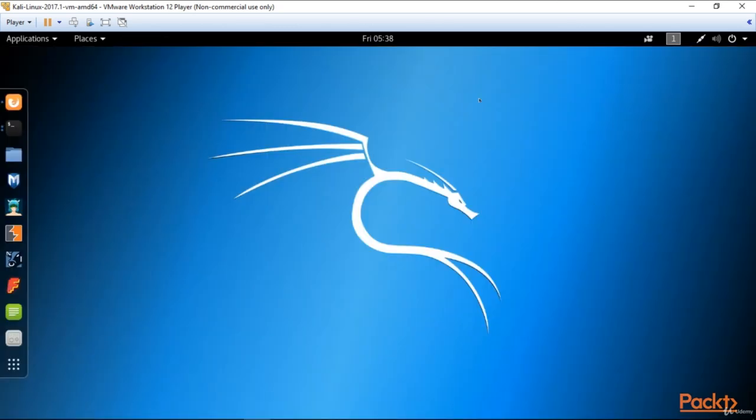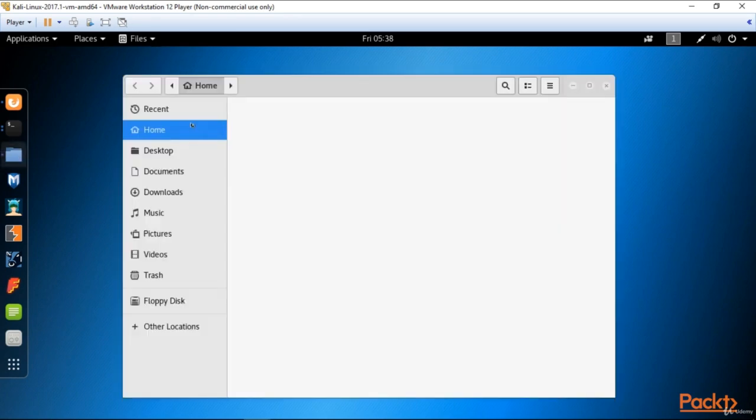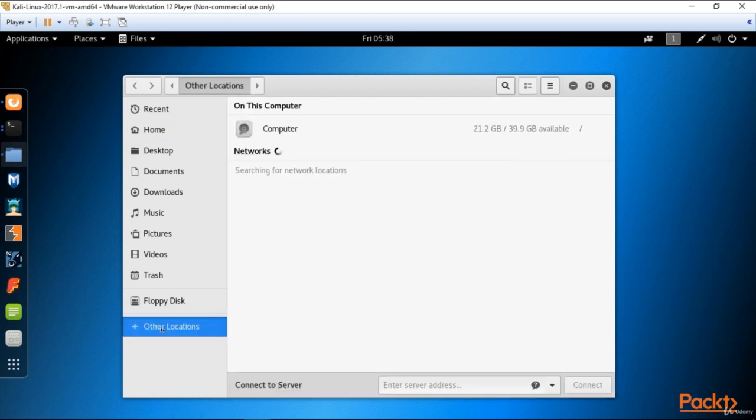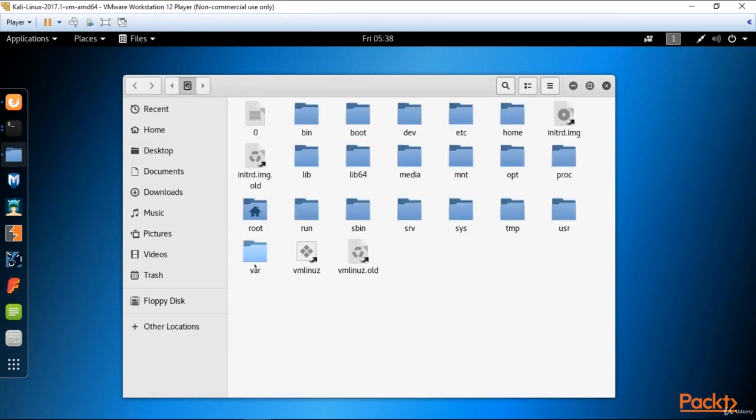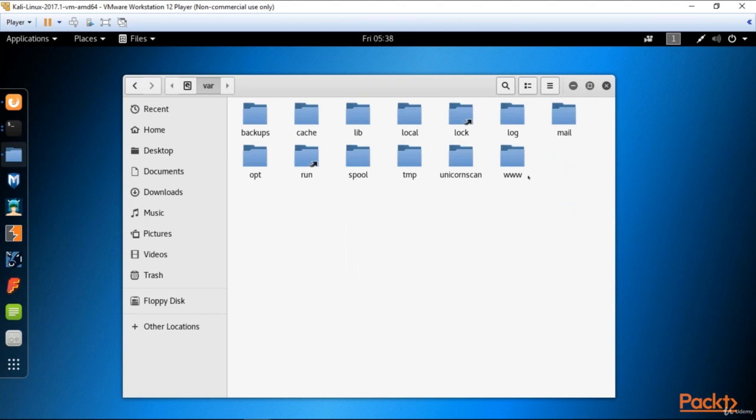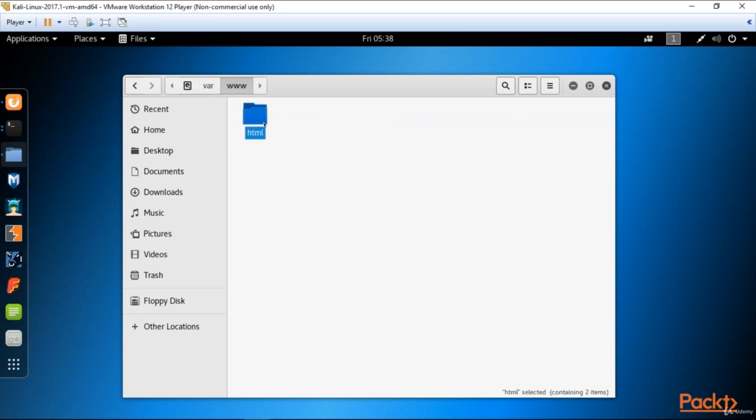For the second step, we should go to our files, then other locations, then computer, then var, then www, HTML, and here we can see the file index.html.